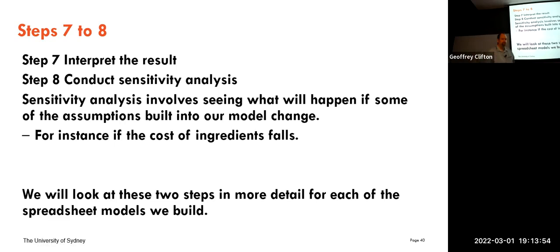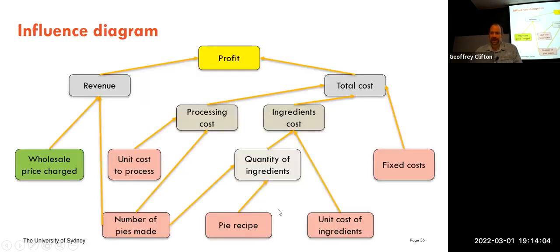Then you interpret the results and you do some sensitivity analysis, depending on whatever you're interested in. So Simon could use this model to see, well, what happens if the unit costs go down? More likely at the moment, the unit cost might go up. There's a lot of flooding taking place in Australia. If you're overseas, you may have seen it on the news. That's likely to lead to higher costs for things like fruit and vegetables. And so, yeah, that could have an impact on his model. Simon might say, well, I saw in the paper today that apples are going to go up by $1 a kilo. What does that mean for my profit? He can then do that sensitivity analysis by making the change in his model, seeing what happens.